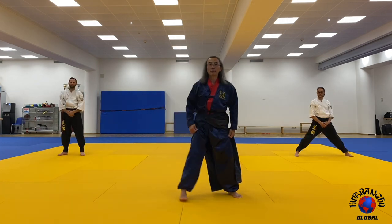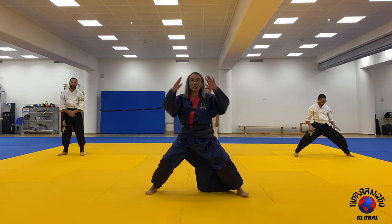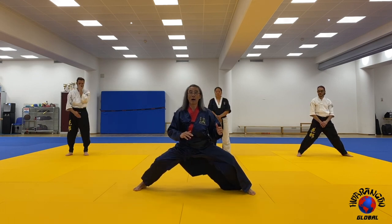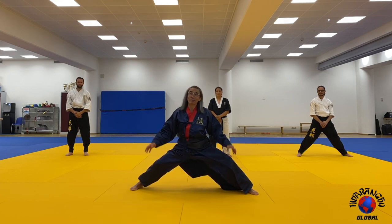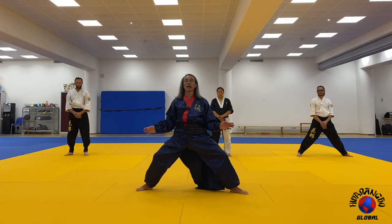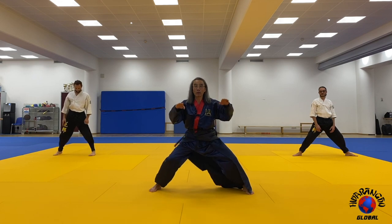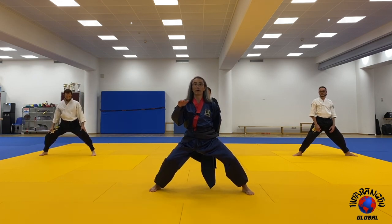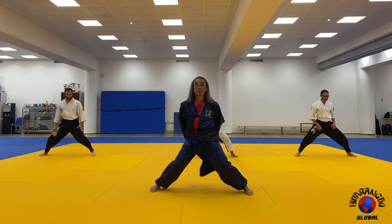Three equal sides. So here, here and here must be equal. This is a kiba stance. It could be wider, but what's the problem here? It's balance. I won't move because I can't move. If I point the toes out, go ahead, dude. See, the foot has to point forward. Okay, what's the problem when I say point forward? All right, what happens? They'll do this.